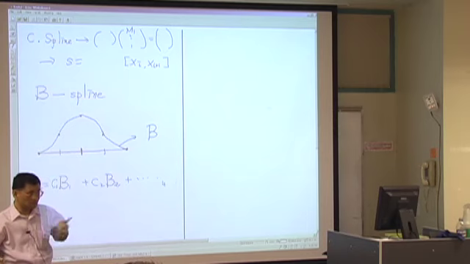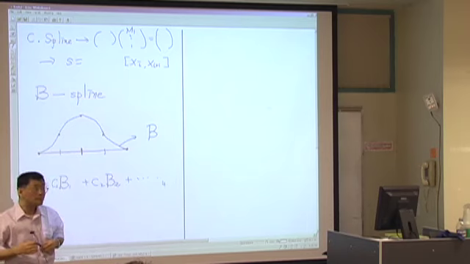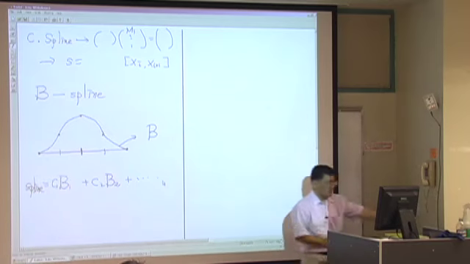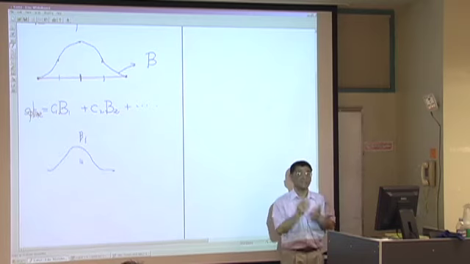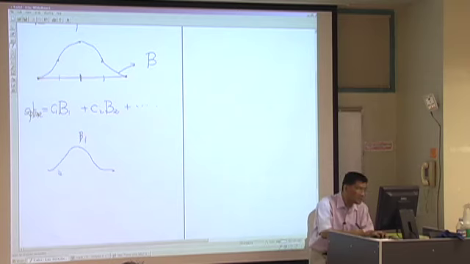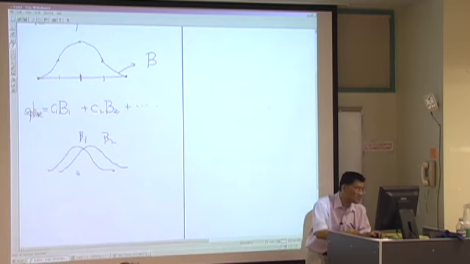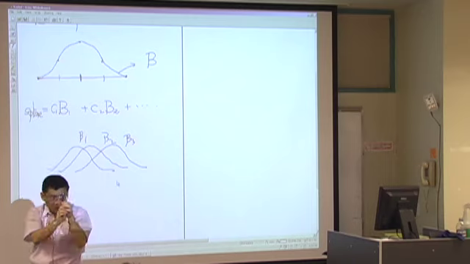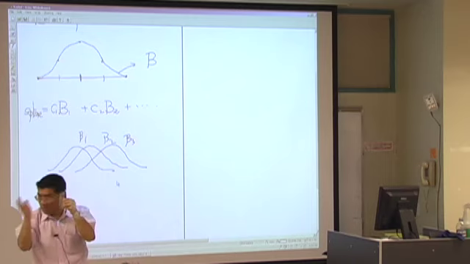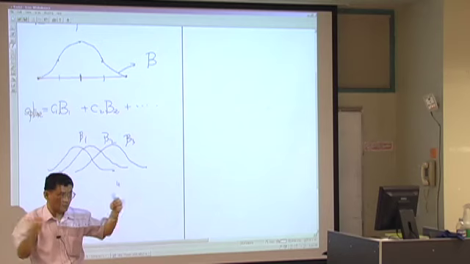So, sure, I understand what you mean by the shifting you were discussing. For instance, say that this is B1. Assume that this is the B1 spline, right? The B2 spline has exactly the same shape, but this one is B2. And then B3 has exactly the same shape, but it is shifted. So if we look at just one spline at the center, B1 spline, B2, B3, all the same. The shape is the same. The only difference is shift.